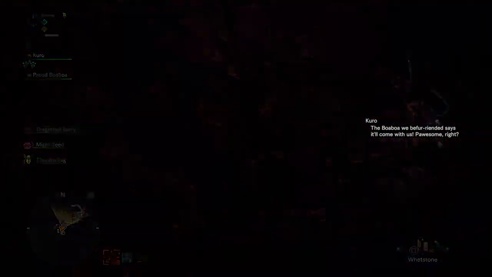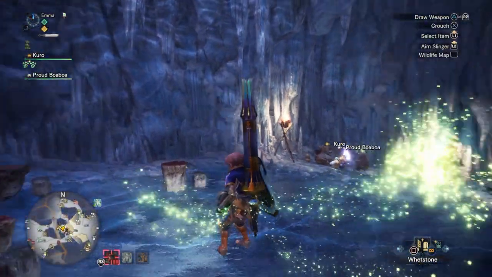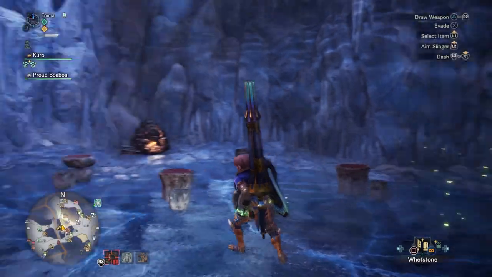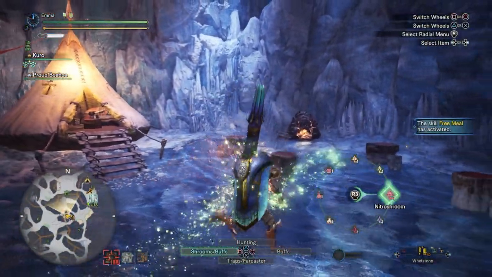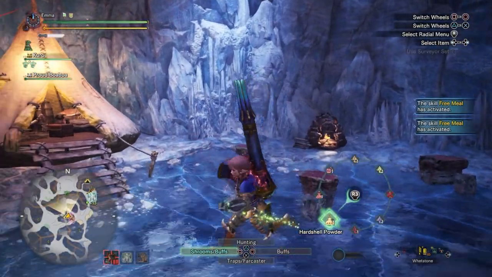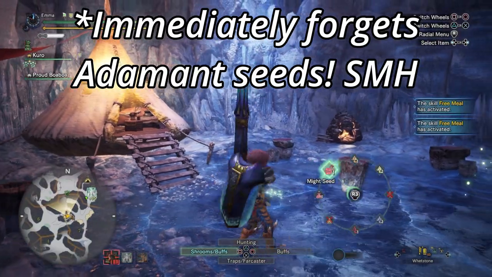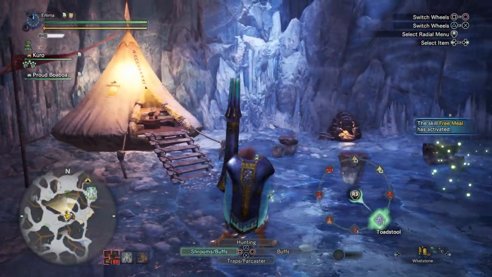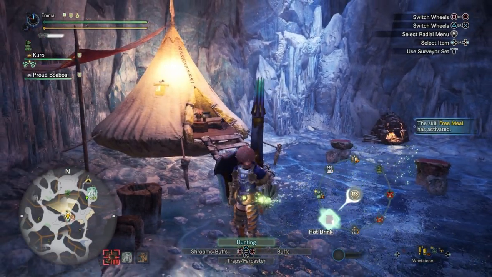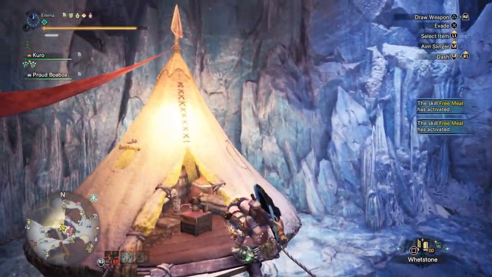Okay, guys, we'll start in the middle area because I don't know where Savage Joe would be, actually. All right, anyway, we'll find him. Right, let's get our buffs. I better remember to put some Adamant Seeds as well, because he is going to do defense down, and I cannot afford to take too much damage from him. Oh, I need a hot drink as well. All right, get some Dash Juice, and there we go.